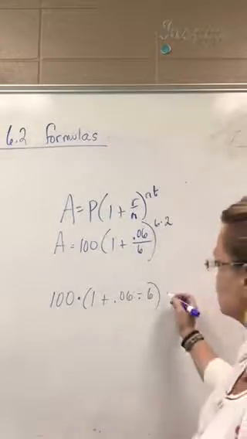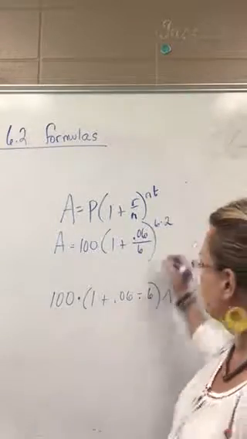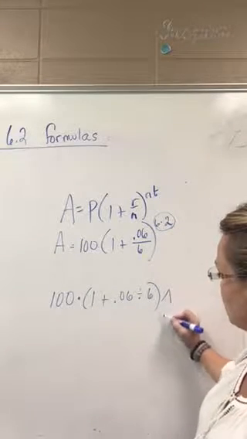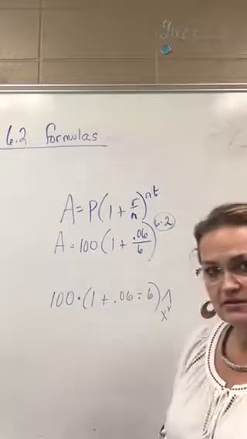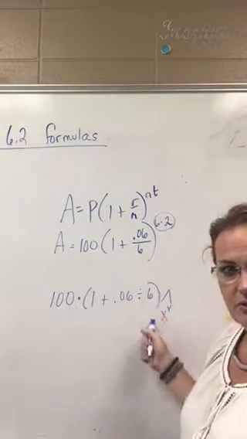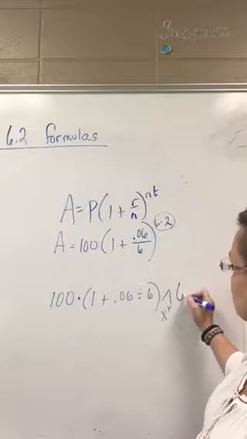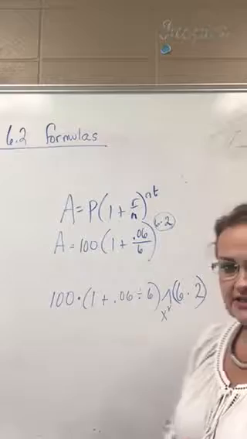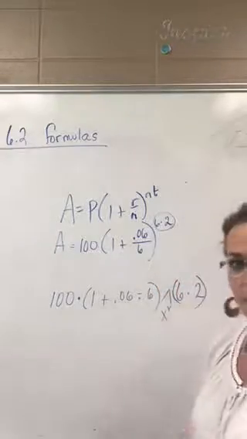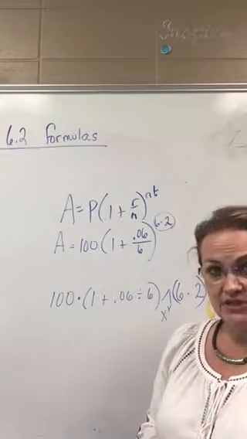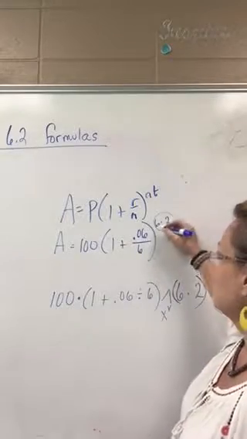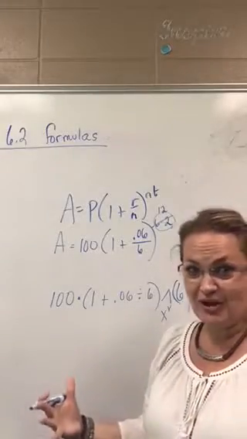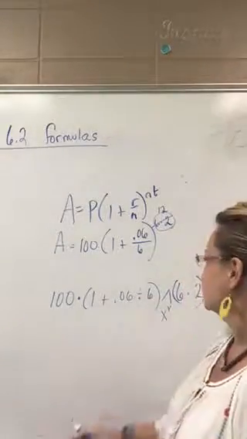But here's where the mistake is usually made. After you do that part, this is an exponent. So you need to tell your calculator to make that an exponent, either with a caret or the XY button. One of those is probably on your calculator. Then, if you only put 6 times 2 like that, your calculator doesn't know that both of those are exponents. So you would be required to have a parenthesis around that to get that right. Otherwise, I would say, why don't we just go ahead and do 6 times 2, we all know that's 12. Just go ahead and put it in as 12, and then you don't have to even remember a parenthesis.